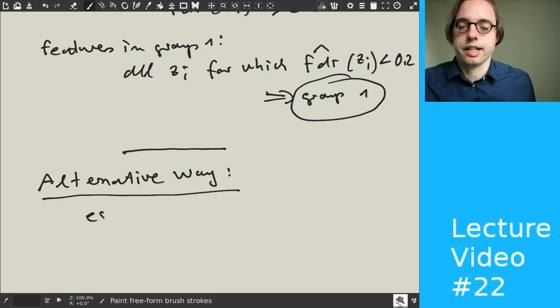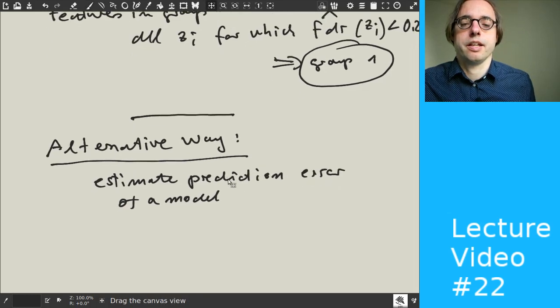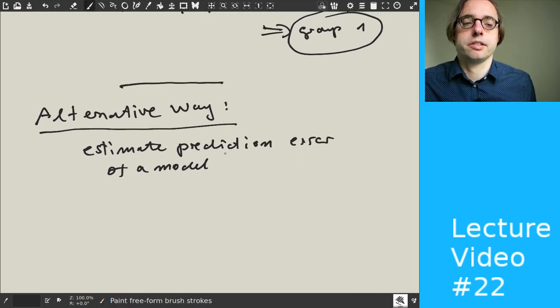So estimate the prediction error of a model, and then we would compute this for several models and compare the prediction accuracy of several models. And to do this, we need something that we haven't discussed so far, namely we need validation data.